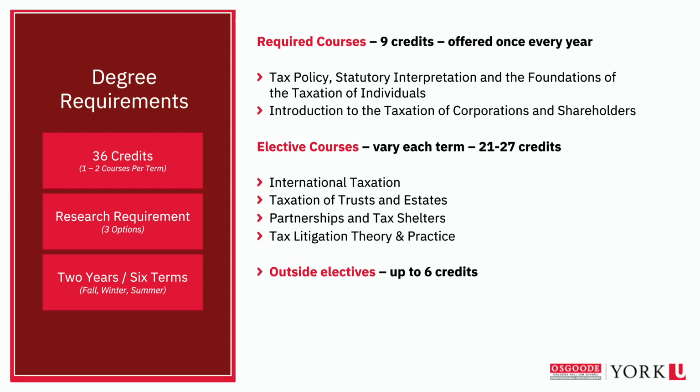The part-time program is typically completed over a 2-year period. The tax program starts in the fall. And so if you were to complete on a continuous basis, you would study in the fall, winter, and summer, and then again fall, winter, and summer, and complete at the end of the second summer term. But there are lots of options to take breaks in the program if you need some time off.